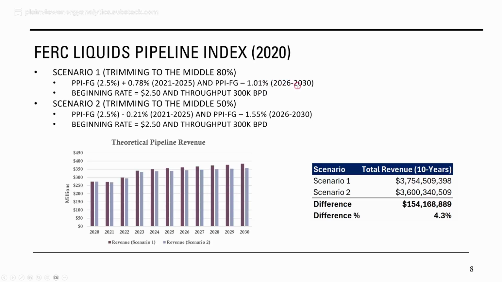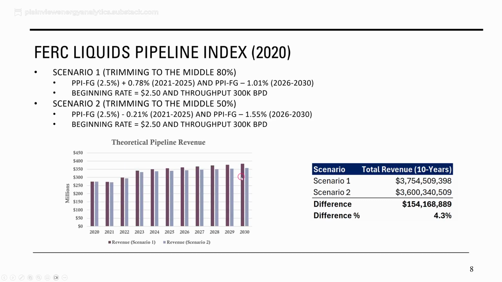And then through 2006 to 2020, I just used 2.5% of PPI finished goods minus my more bullish, still a negative figure here, and then compare it to what I would say is a bearish situation. So if FERC got what they tried to change the PPI finished goods to, the negative 0.21 back in 2022, if that was the number for the entire time period over the last 5 years, versus my middle 50% number here. You can see the difference in revenue depending on what FERC would trim that data set to in this theoretical analysis.